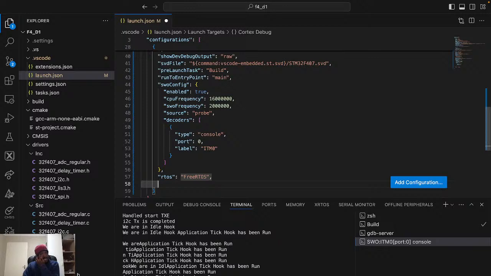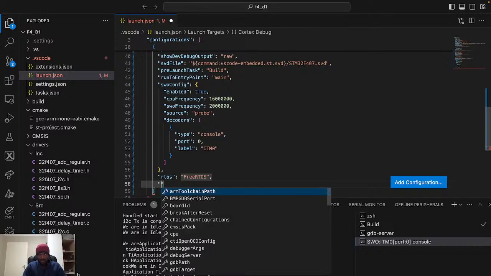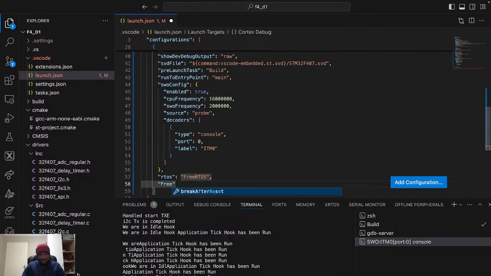And here we will say FreeRTOS, RTOS config.